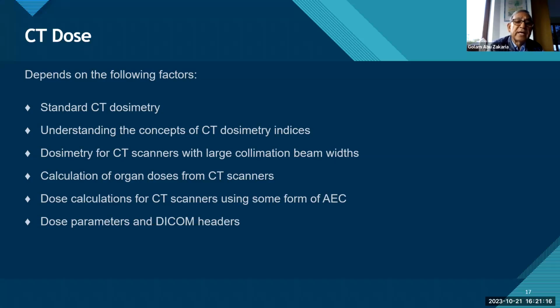Dose parameters and DICOM headers. These are all important, and now you see the dose management system. Many hospitals, especially the big hospitals, have a dose management system, and I think it is a very good tool for physicists. They manage everything, and when there are some discrepancies or artifacts, it gives a warning.